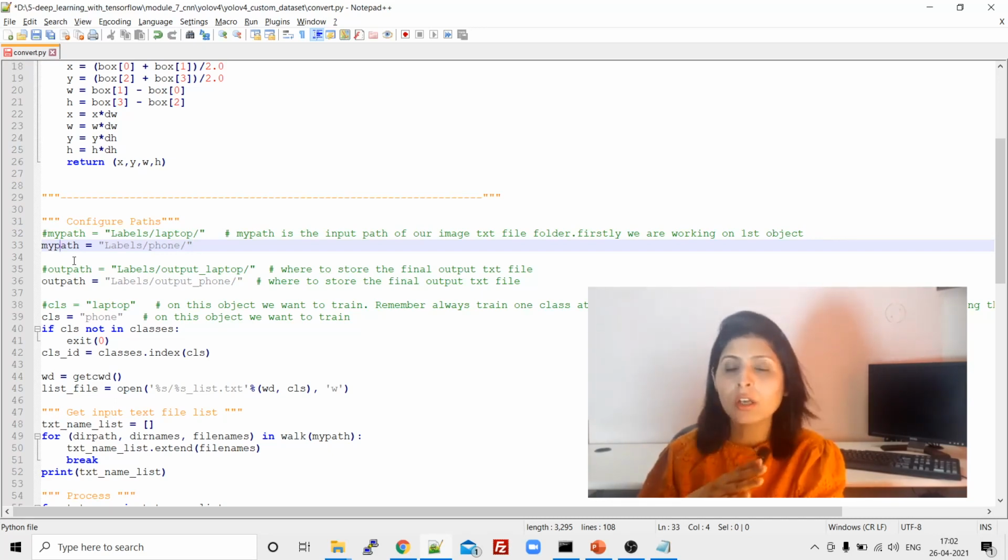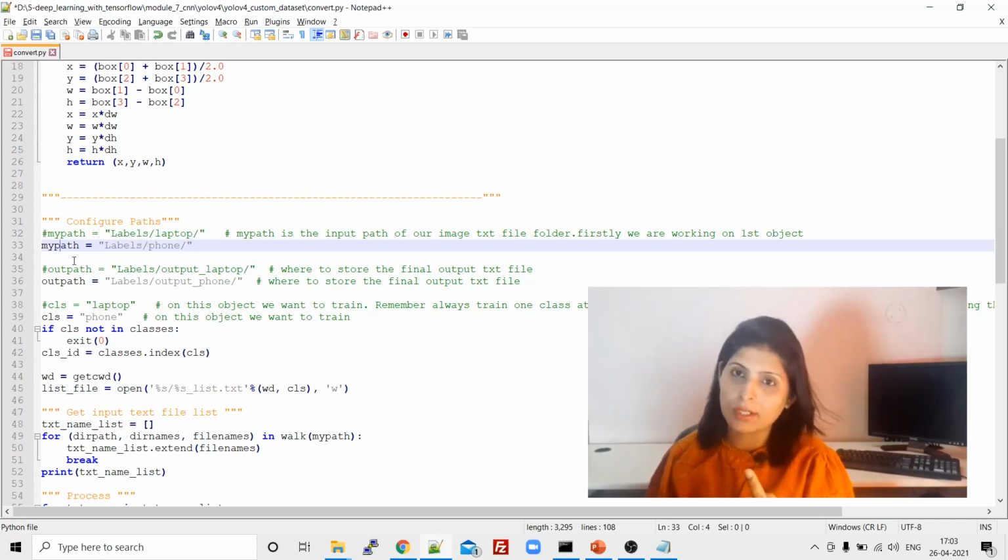You cannot convert the files of all the classes at one time. You have to perform the functionality object wise. This convert.py file will work for one object only, right?